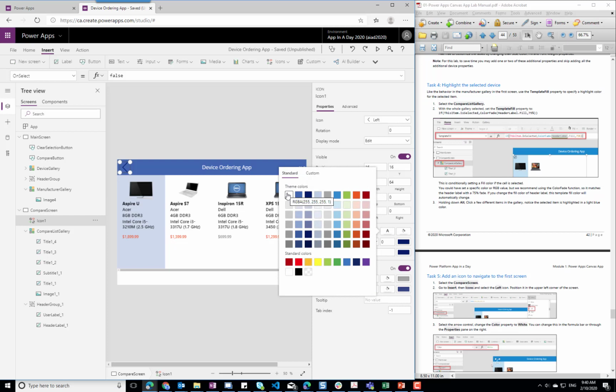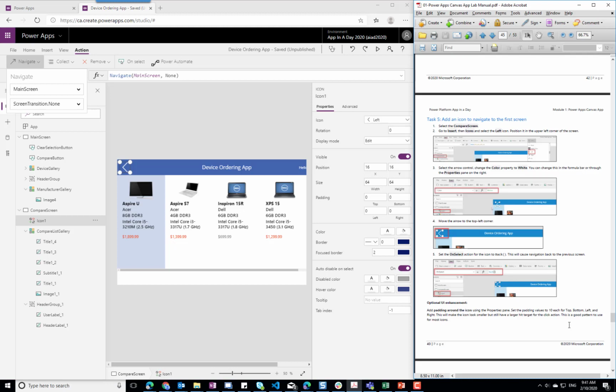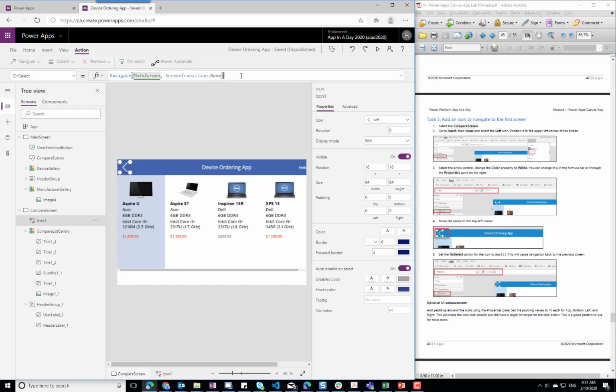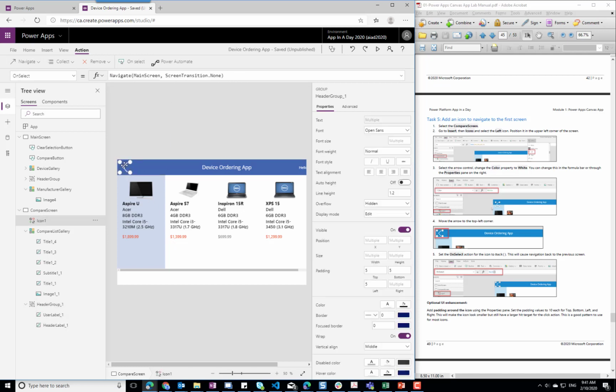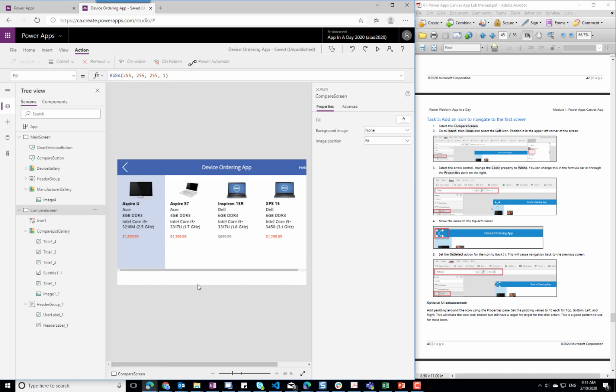Going to change the color to white, and I'm going to select the action to navigate to the main screen with no transition. I can also choose, instead of the navigate, I can also choose on select, just move back to the previous screen.